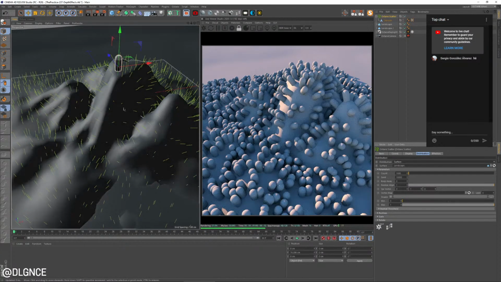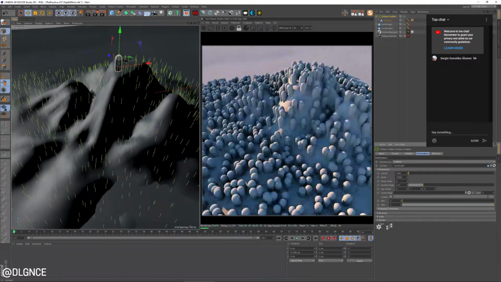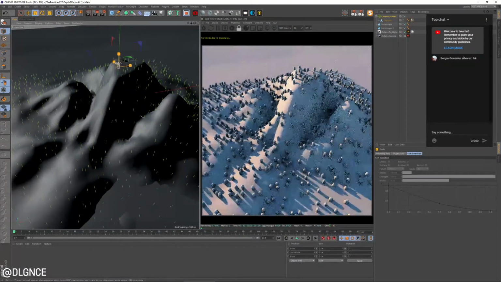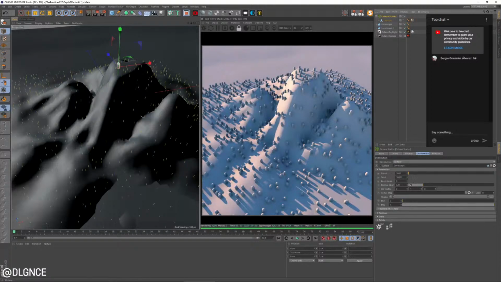Change that to surface. And I'm going to turn normal align most of the way down. Let's also scale this capsule way down. Keep way up a little bit. Let's add a noise shader here.